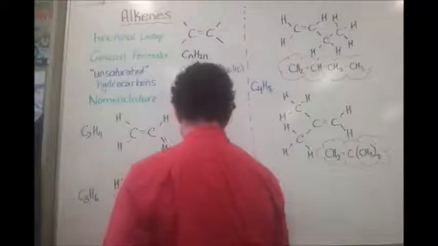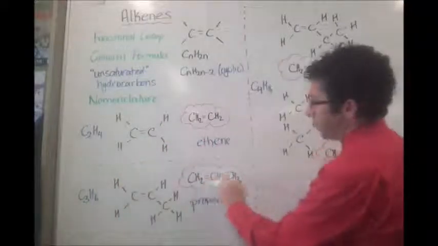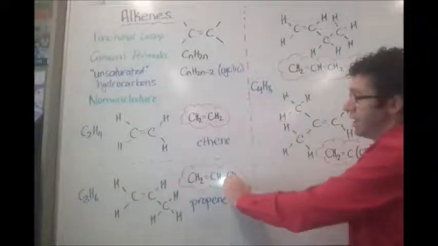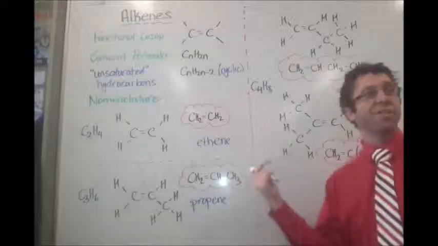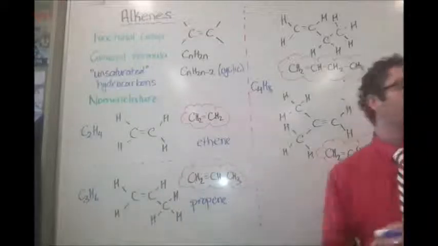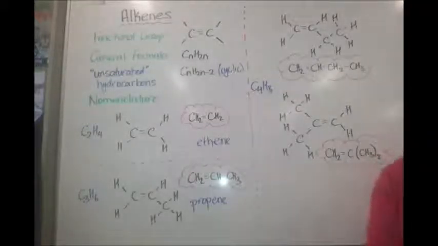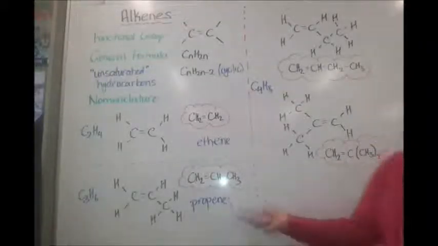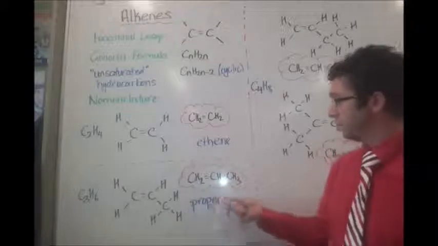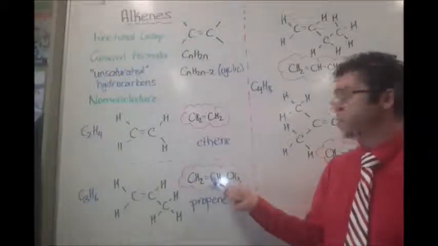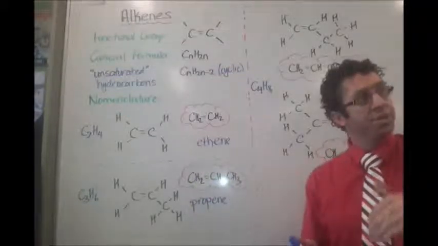Now if I was to move that double bond to there, it's the same molecule. I'm just looking at it from the other side of the board, as it were. So I don't need to put any numbers next to this. That's its name. All right. Technically, you could say it's number 1. It's 1 propene because the double bond is between the 1 and the 2. 1's a smaller number than 2.